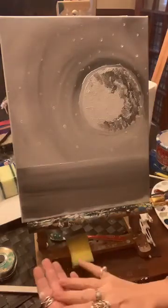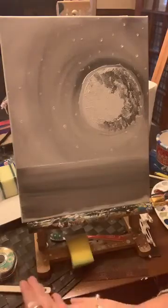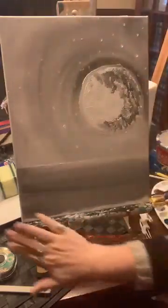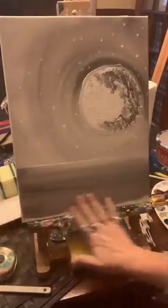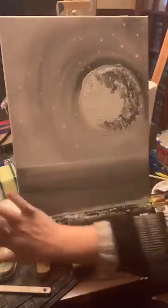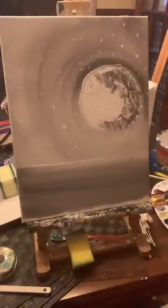So we've done our background with our sponge and gone right around the moon shape. We've taken that same sponge and gone straight across the bottom and filled out our bottom part. And then we've filled in our moon with our white paint and paper towel, and then added a little bit of black and gave us shadows on the moon. Okay, so we've got background with some stars, some ground, and the moon.